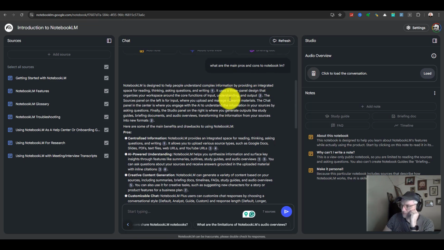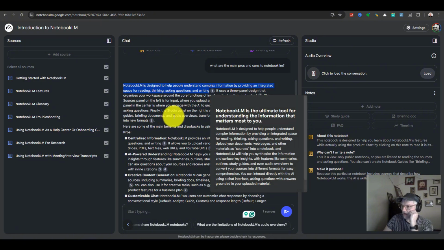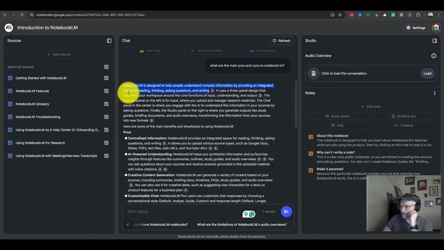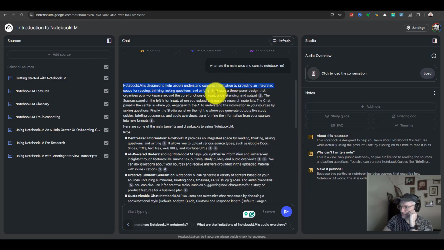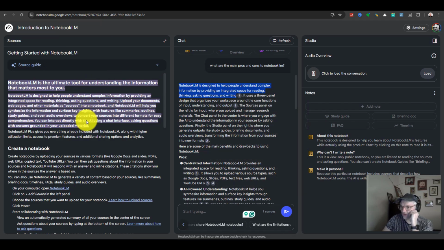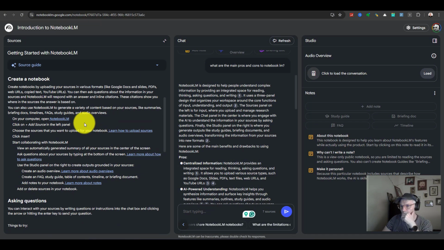One of the things that is really cool is that you can see exactly where the search has got the information. You can click here and go on to the corresponding source. Then it will highlight within that document what it's found and where it's taken it from. So you can go straight to the source, which is pretty powerful.